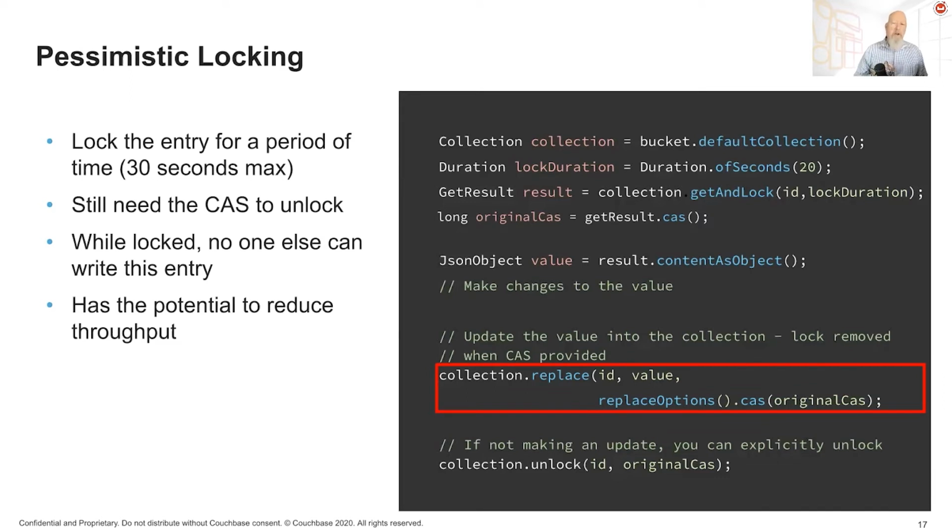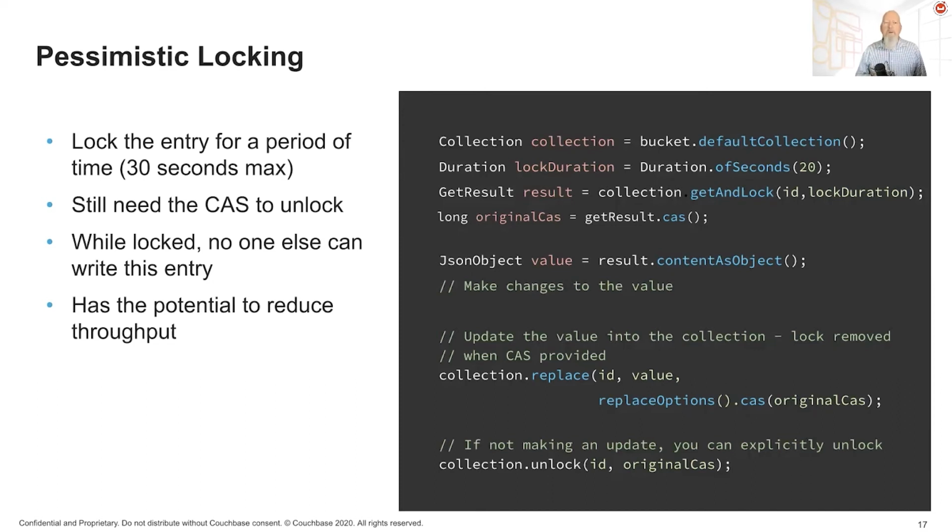The distinction here is that I would not typically expect to get a CAS mismatch. It's not the reason I'm supplying the CAS value. I'm supplying the CAS value kind of like a key. That key allows me to unlock, remove the lock from that particular object that was originally locked earlier. And so that's the thing you need to think about when you're using pessimistic locking: it acts more like a key to unlock the lock than it does some sort of locking or version validation or that sort of thing.